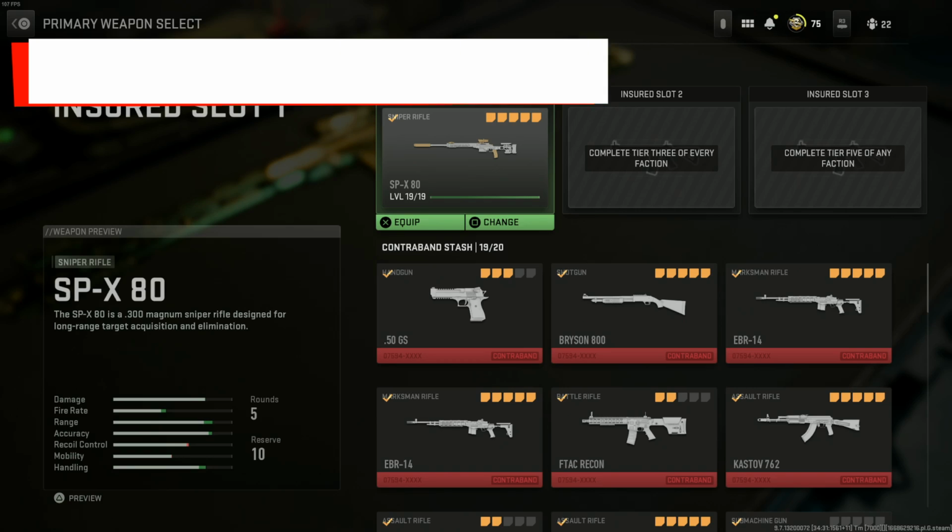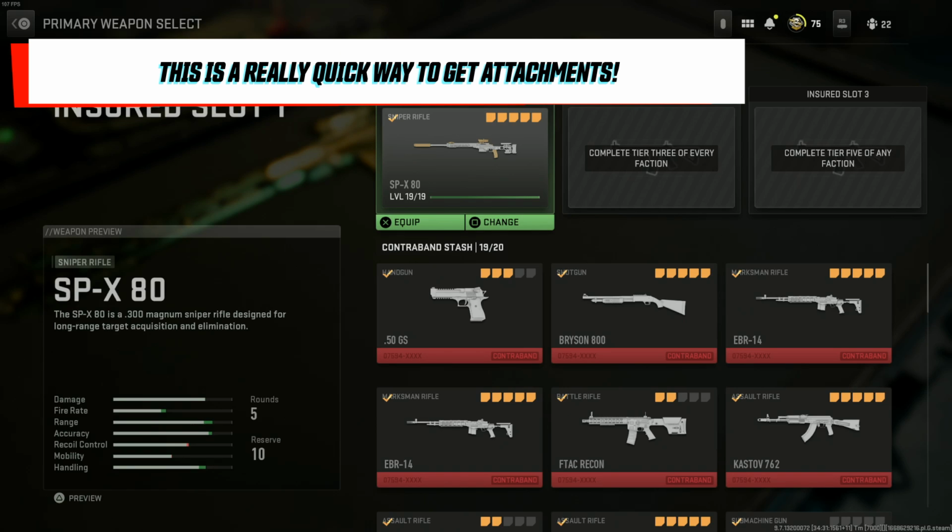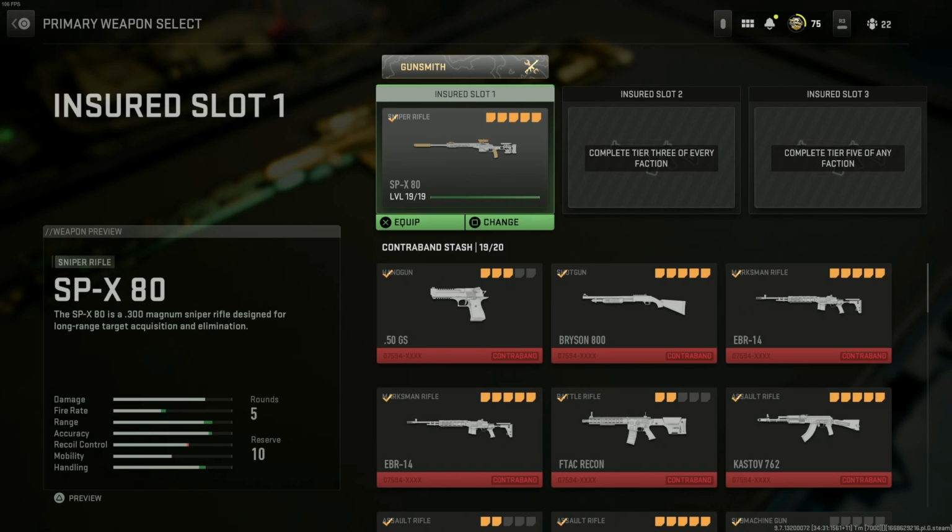So it's a really easy way for you to shortcut some of the best attachments in the game, because if you beat someone PvP, they're probably running some of the meta guns and the meta attachments, meaning that you get to unlock it without putting those hours in for the multiplayer.